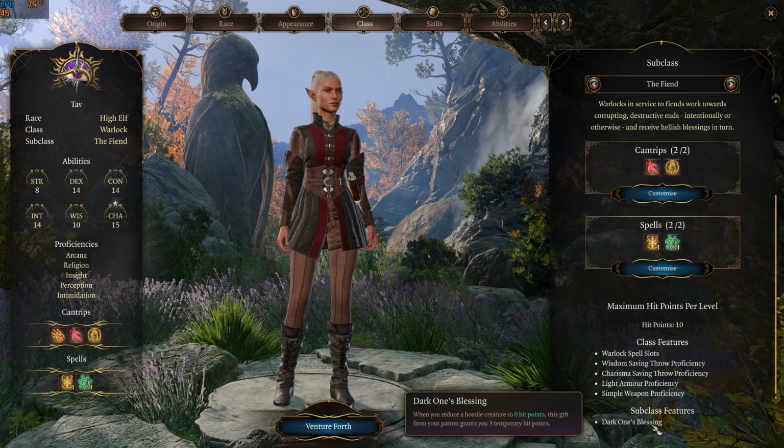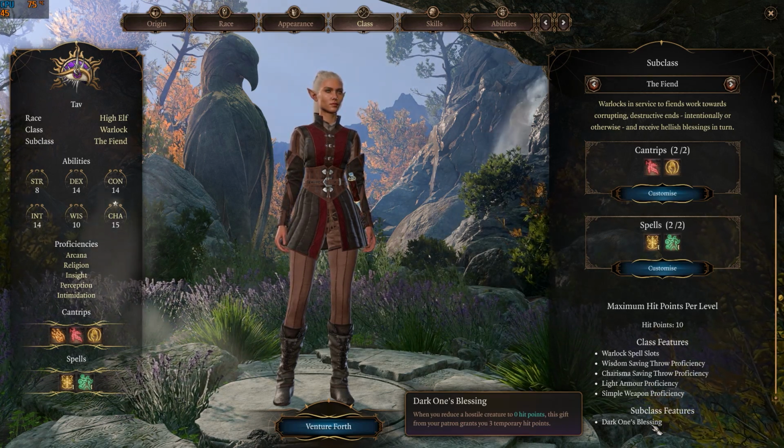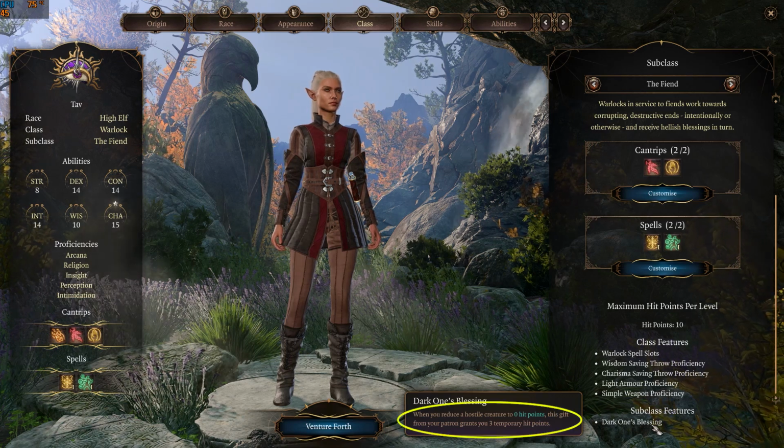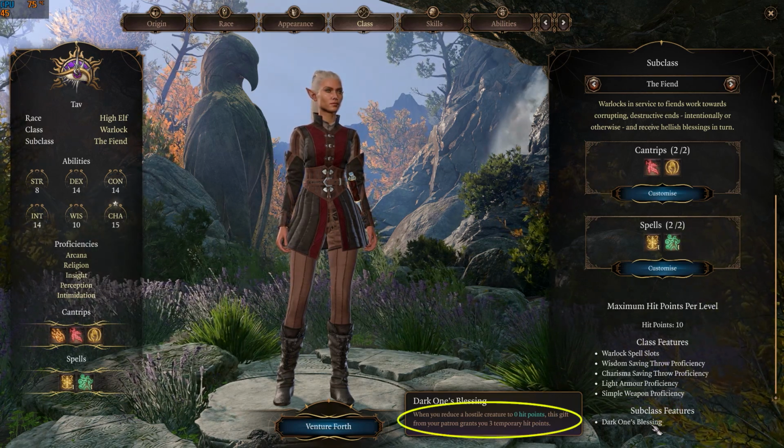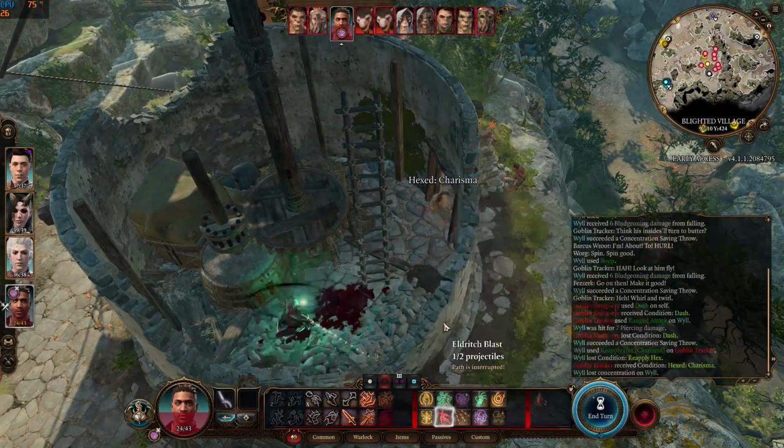different. The Fiend has the Dark One's Blessing. It will grant them 3 hit points whenever they kill an enemy. However, this description is not accurate, as we'll see shortly.